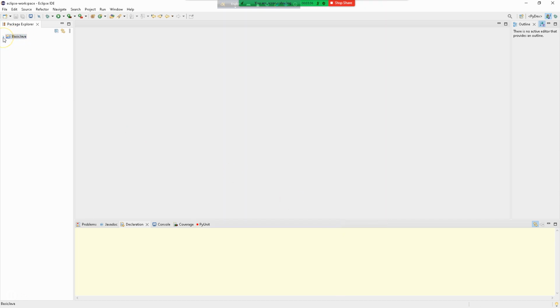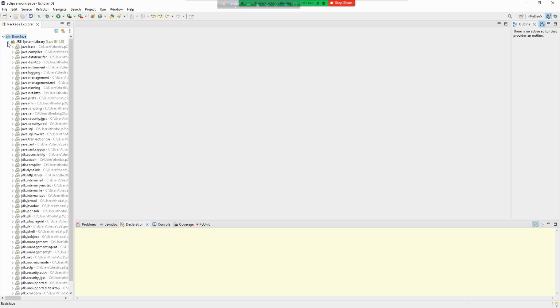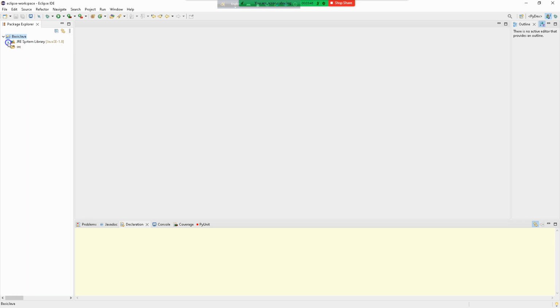The Basic Java project has been created, and inside the project we have the JRE System Library, the Java Runtime Environment System Library, that will execute our Java program. And we also have the src source folder.